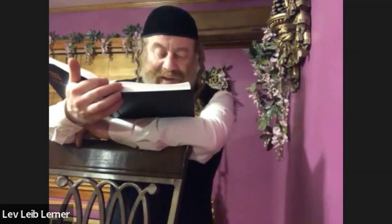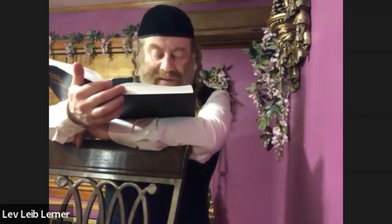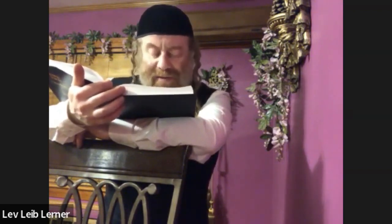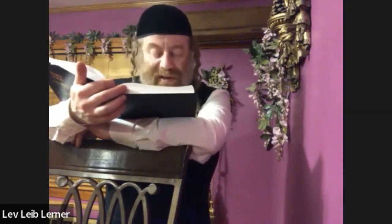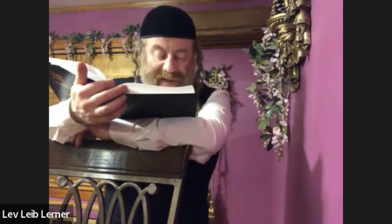So the definition of cooking, we're talking about kli rishon, the first vessel. The first vessel, the definition, as we said on Monday, is a vessel, a pot, let's say, that was on fire, but in this case on the fire. Here it's not about Shabbos. We try to establish what is a proper blessing before and after to make on this bread. So it's bread. Is it still considered bread, or has it left the category of bread and become something else? That's the question.